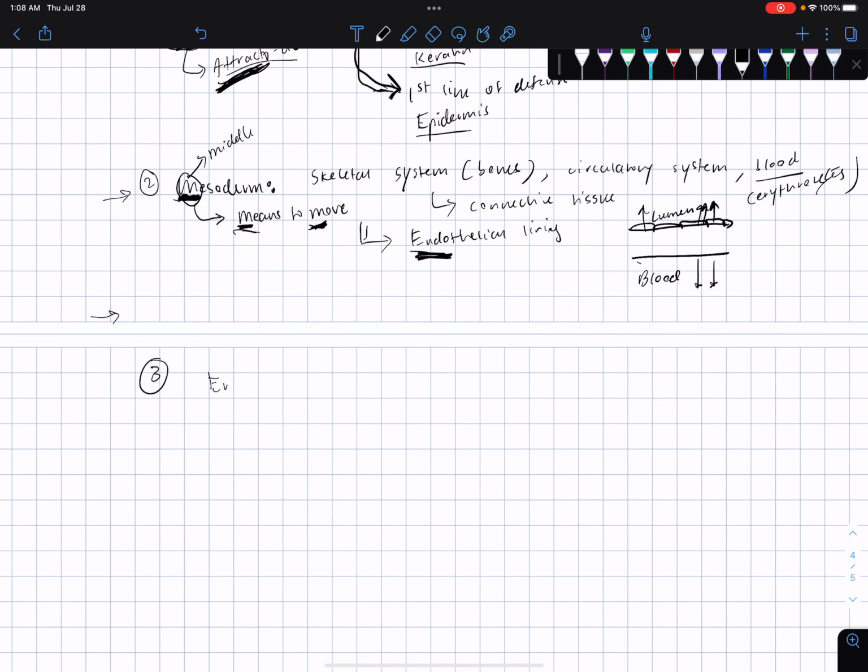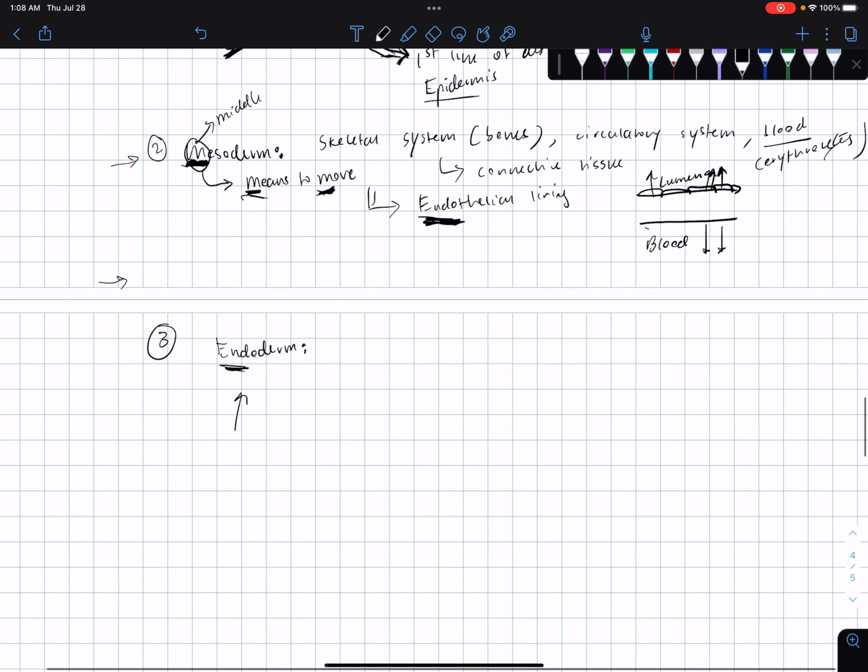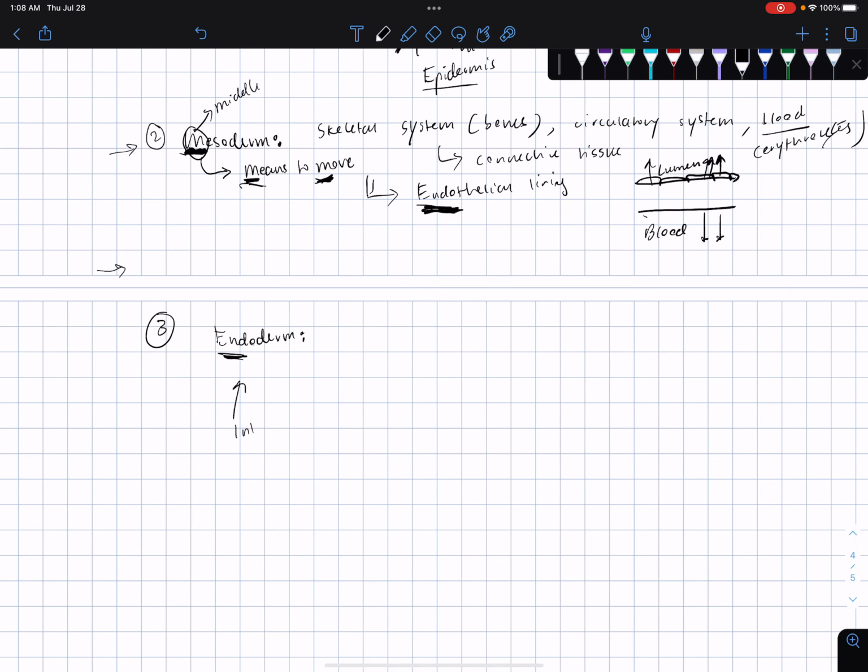So finally, let's go over endoderm. Now be careful. The name endothelial and endoderm, they sound very similar, but just because this is the endoderm, and endo sounds like internal, that doesn't necessarily mean that there's endothelial lining over there. So the endoderm, like I just said, we want to think of it like internal derm. Endoderm, internal derm, indernal derm. It's just a funny way to remember it, just by manipulating how we pronounce things.